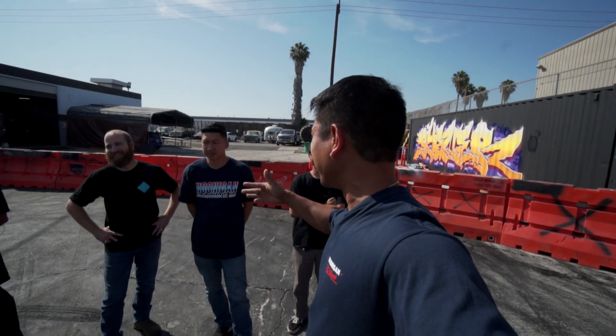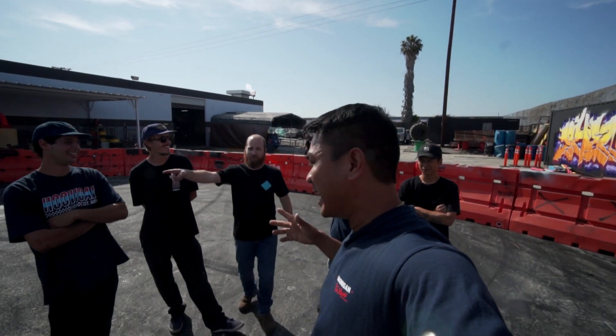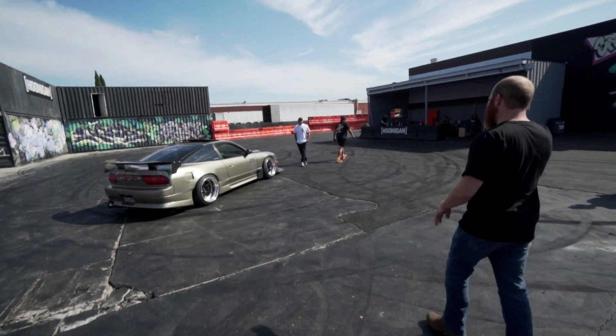Not only is it a special day because the shop team is out here — sometimes they let us out, right? Yeah, sometimes. And then we get a little bit of sun. He's burning already, so we gotta make this cool. Can you introduce the car and the driver? Let's go. Today we have a really cool car. There's Jolly though — Jolly, you're in the shot! Get out of the way, Jolly!